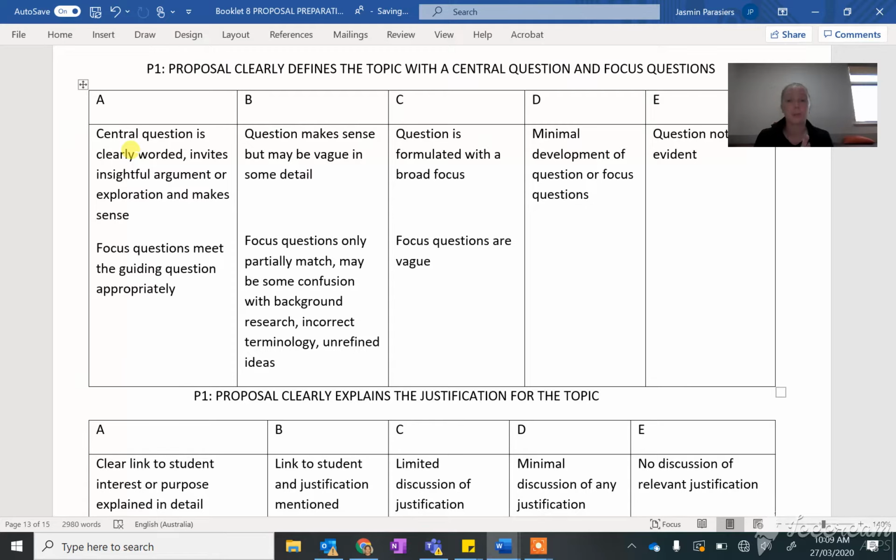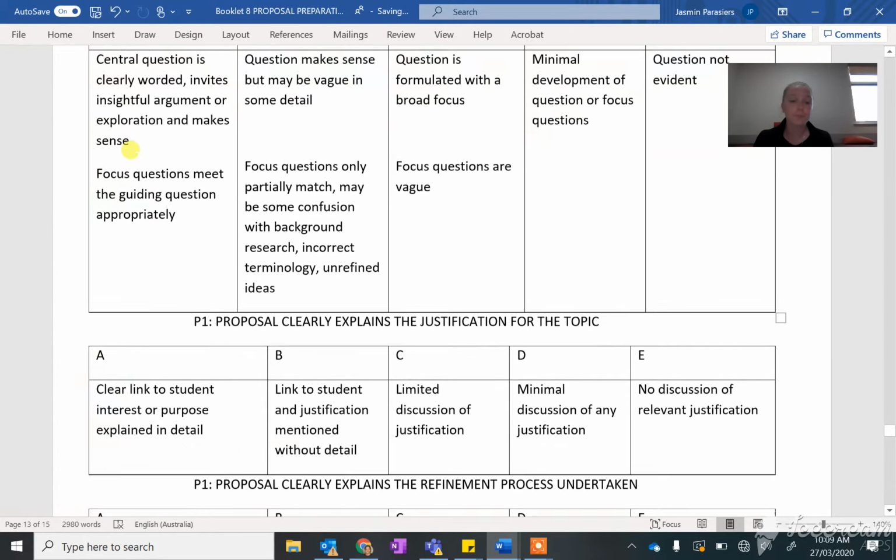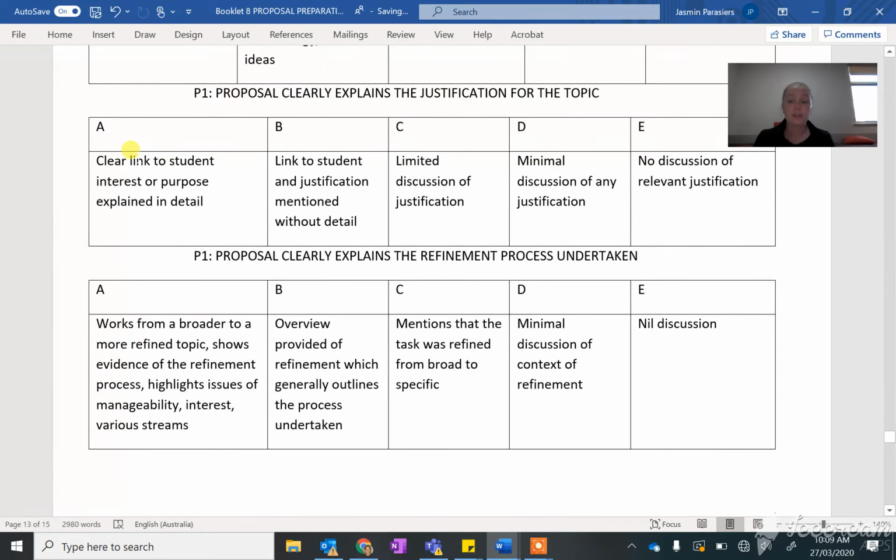As your question becomes less clear, it will become a lower graded question. Questions don't have to be over the top. One of the best questions I've ever heard was, is Lego really a toy? Such a simple question, but it's clearly worded, it invites argument, and it makes sense. The focus questions broke that apart in a much more detailed way so that the student could achieve a really good research project.